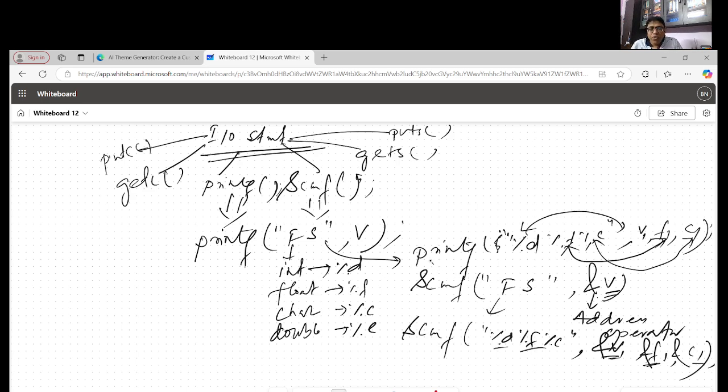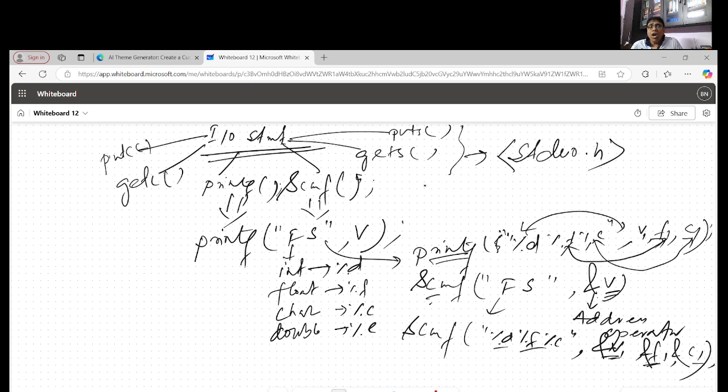But when you use printf and scanf, different types of data types, variables, or data you can read or print onto the screen correspondingly. So these are the different types of input output functions, and all of these exist in stdio.h, the standard input output header file.